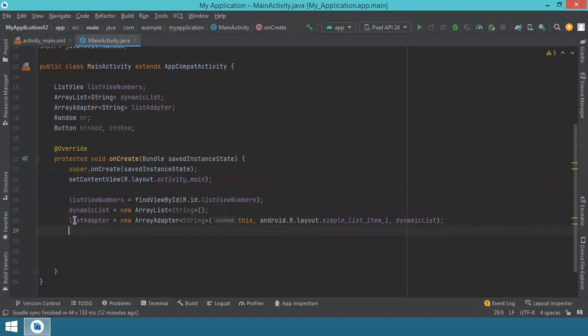So just to recap, this list adapter is a new array adapter, and takes in the current context. Then it has this part which refers to the way the list will look, how each item of the list is drawn, what it contains, how it's red or blue or big or small, in the center, in the left, just the user interface, the design of it. And this is a predefined type of list. You can also define your own type to make the list look as you wish, to customize it.